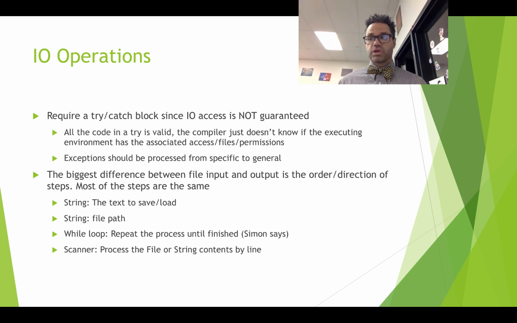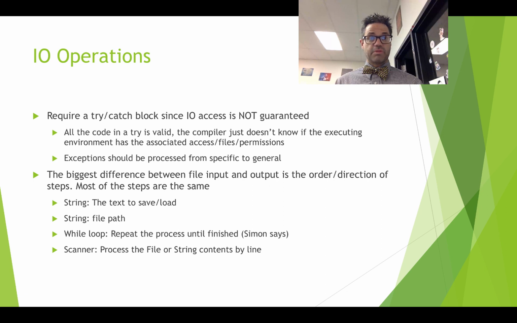We also want to notice that the process we're doing when we save to or read from a file, the steps involved are actually pretty much the same. It's what we do with them and how we use them. It's going to be boop, boop, boop, or it's going to be boop, boop, boop, boop. That's basically the process we're doing. We'll see that as we go through the steps of the code over here.